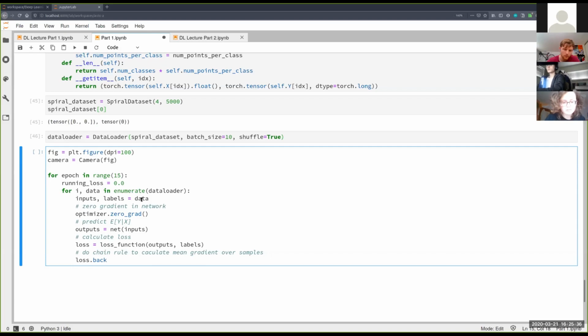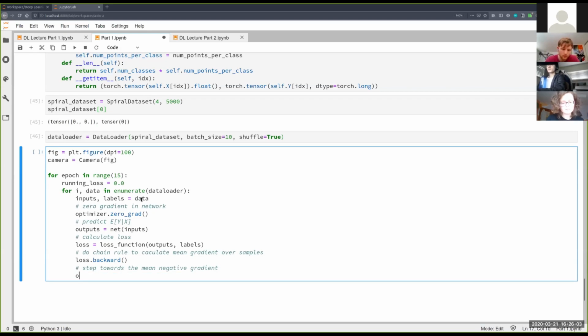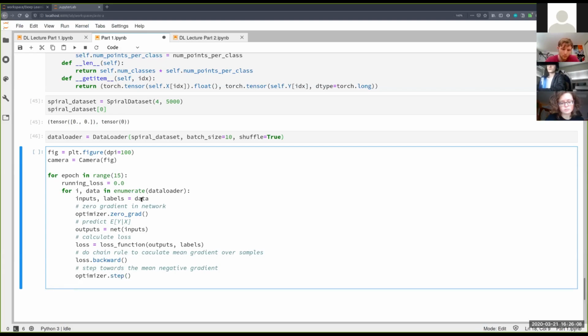This is called the backwards pass, similar to how we called it the forward pass when we put the input in the network and we went through. That was the forward. This is the backward pass. Then we want to take a step towards the mean negative gradient, the optimizer. Get some statistics.